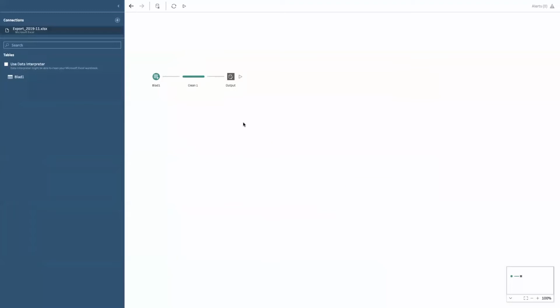I want to show you how you can make use of prep for combining data via a join. Let me see whether I've set everything. Okay. I'm going to remove this.